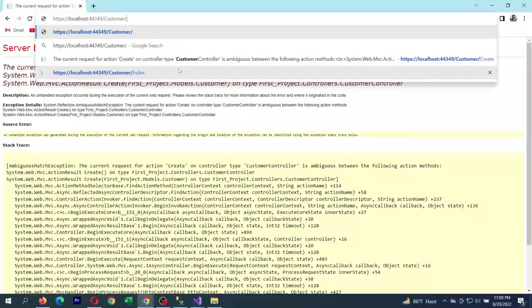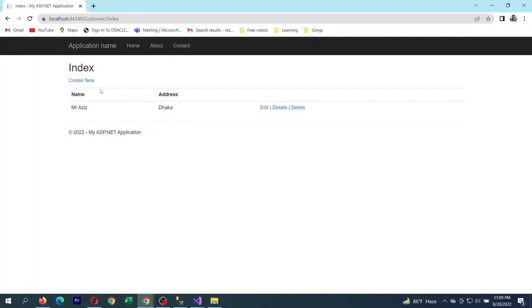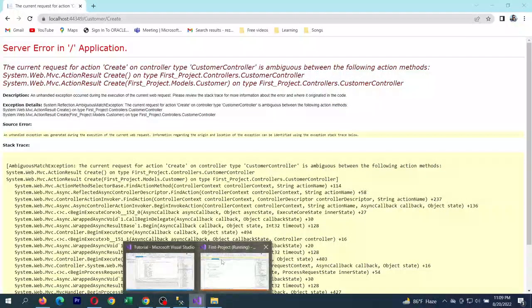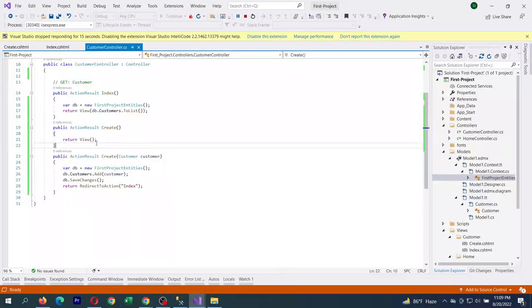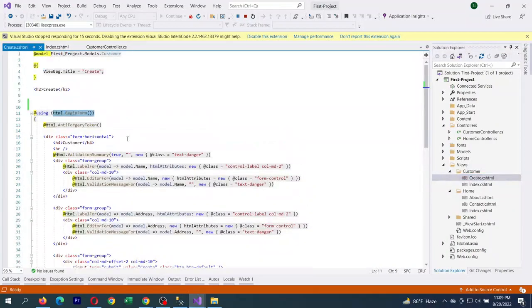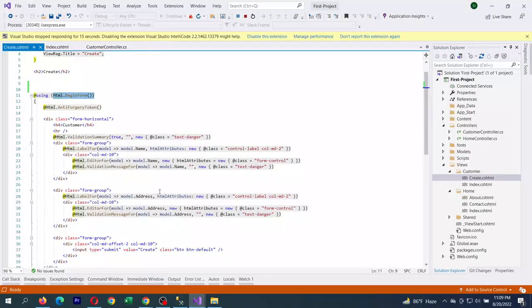Alright, so see here the Create page has been created. Now if we want to create anything, we can just put it here and create. Like what I told you, this is a label, and see here the field names will show here.